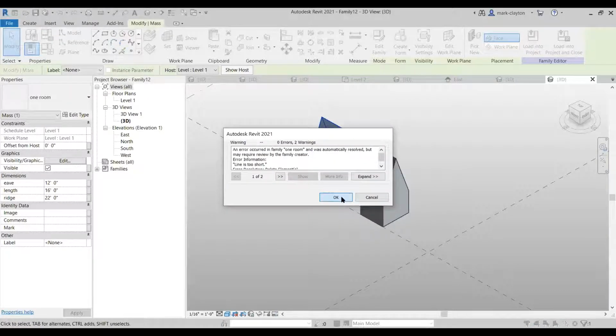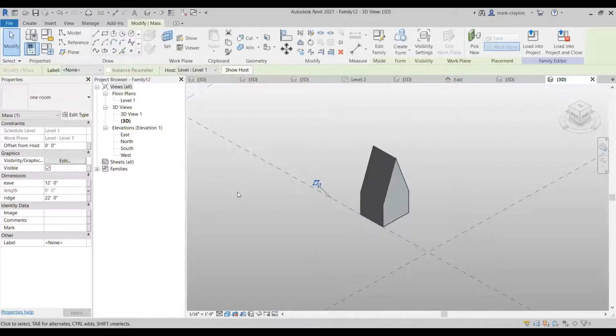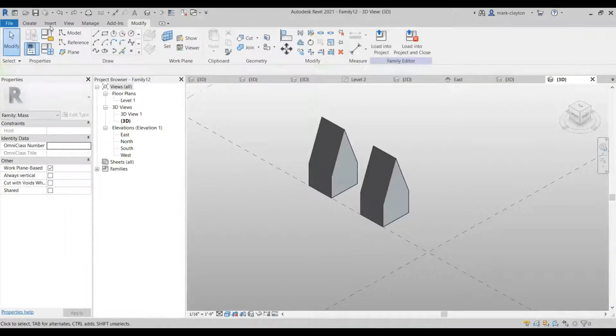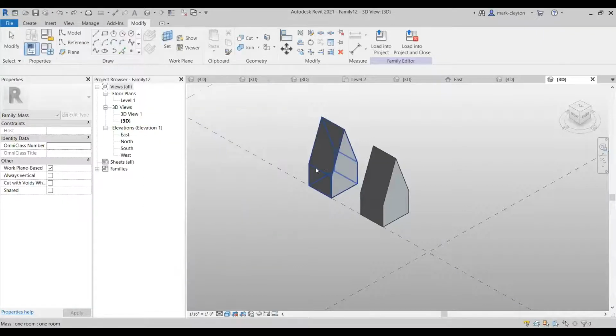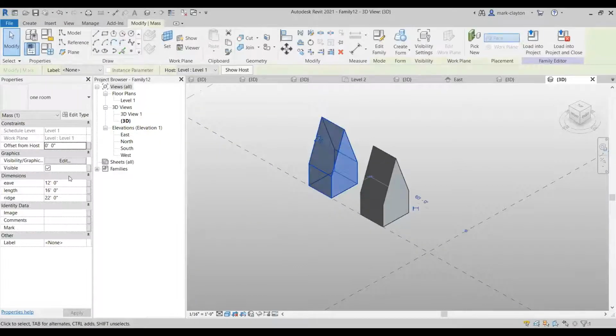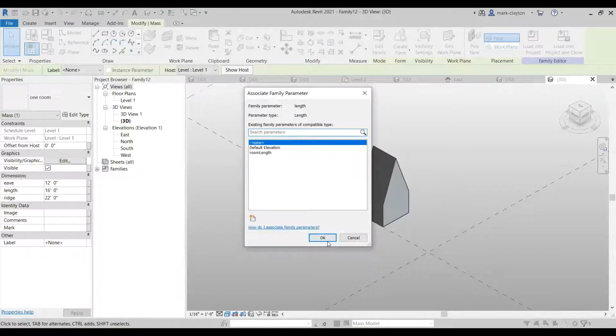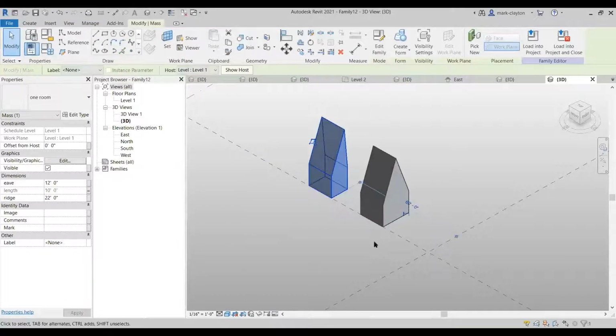Didn't quite do it. Yeah. Because my room length was 0, it couldn't make a 0 length element. So if I make that 10 feet, maybe it'll work this time. Yeah, kind of did.